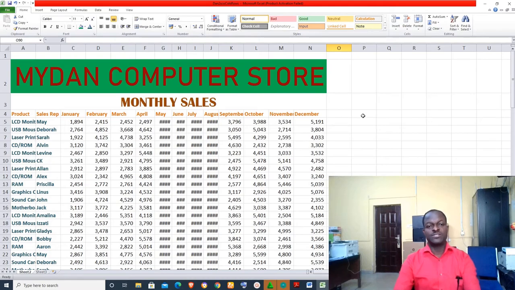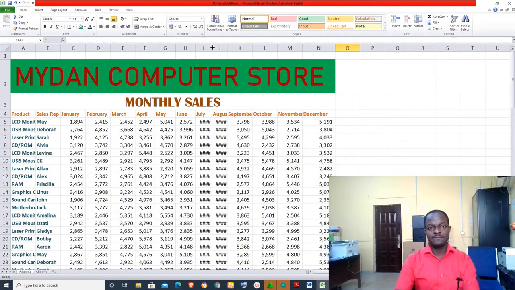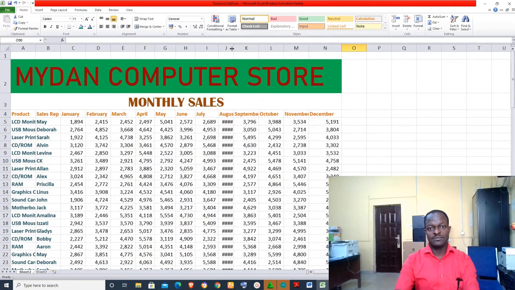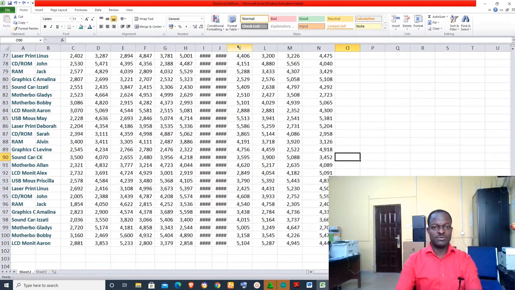Let's see different ways in which we can adjust. You will determine which one is the best. Step number 1, you come in here where you have G, and adjust it manually. You can see now it's normal. You can do that to the others, one after the other, and so on. Finally, if you observe now, everything looks okay. That is one way in which you can do that.